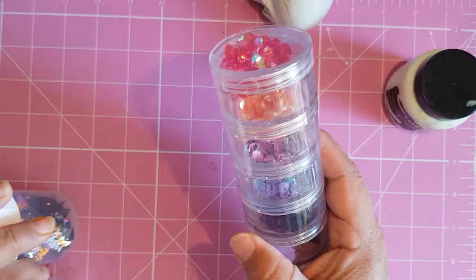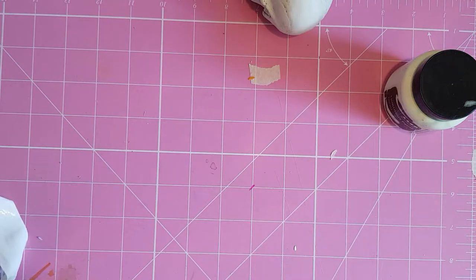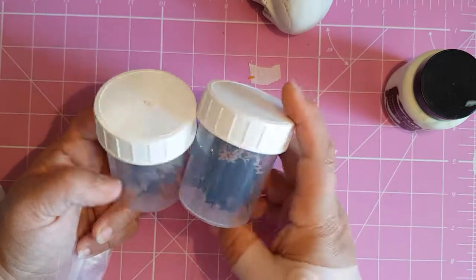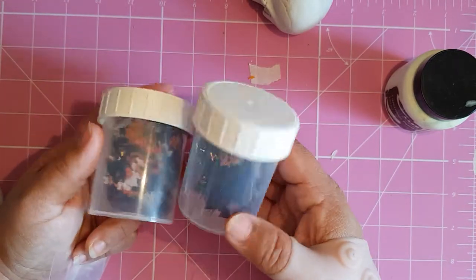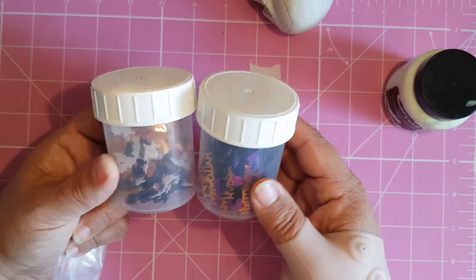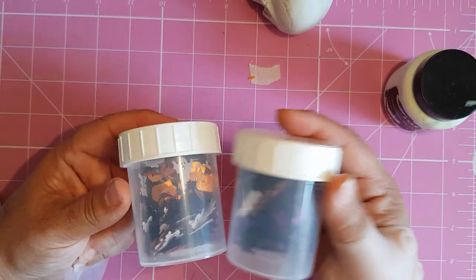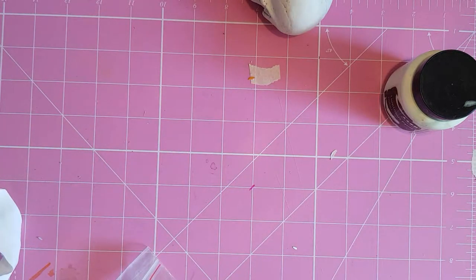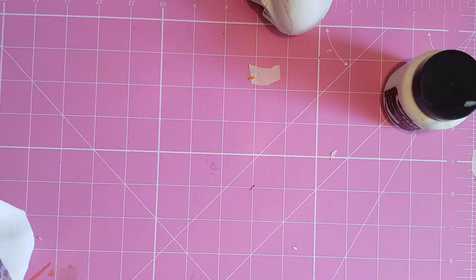Lovely rainbow sequins — good colours for the shakers. I usually take spare ones into the school because the children get glitter and glue and things like that. These ones look pretty clean actually. If I've got extras and leftovers, that's where I put them — or I put them in wee tubs or bags. The schools are always in need of craft items, so if you have any spare craft items you'd like to donate, give me a shout.